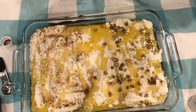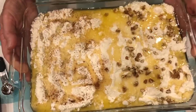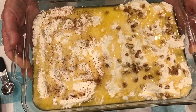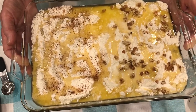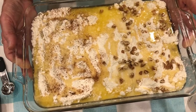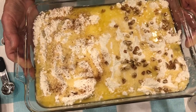Okay, friends, how easy is that? We have 2 desserts in one dish, and I'm going to put it in the oven. I've preheated the oven to 350 degrees, and I'm going to bake it for probably 50 minutes to an hour. And when it gets done, I'll come back and I'll show it to you, and I'll also tell you how long I baked it. So I'll see you when it gets done.